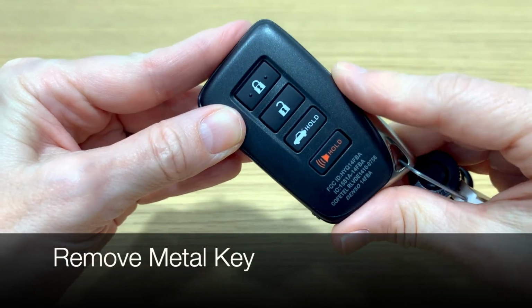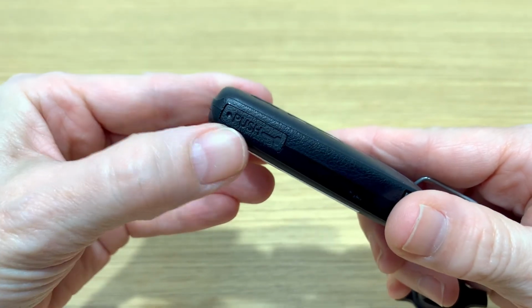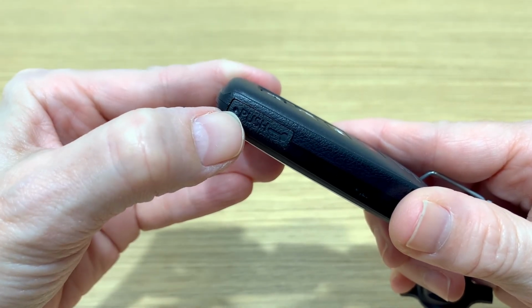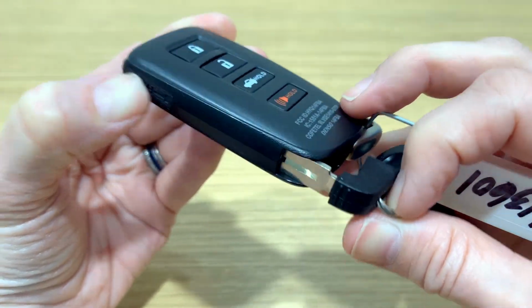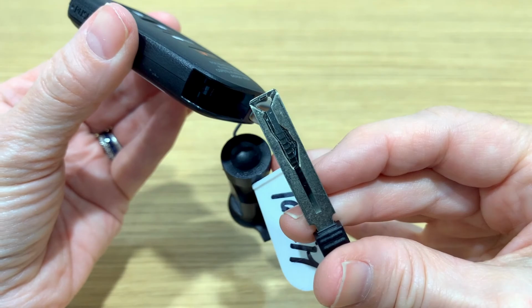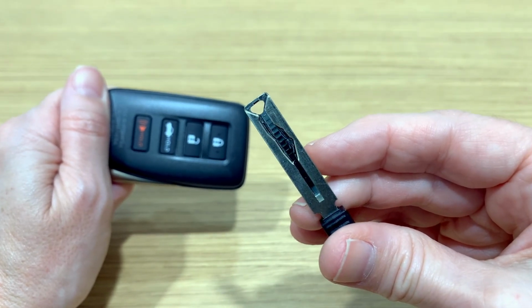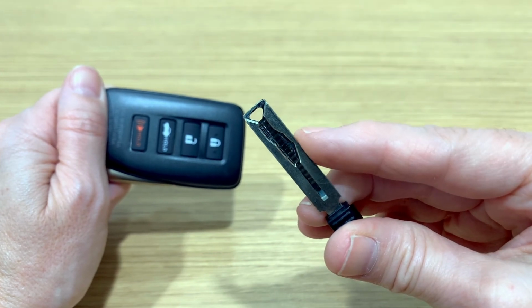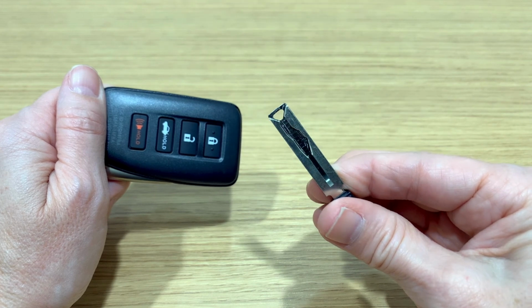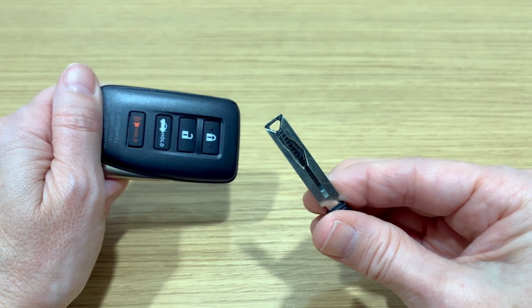To remove the metal key from your key fob, just turn it on the side so that you can see the word push. You're actually going to push on the dot on the corner to release the lever, and then you can remove your metal key. You can use the metal key to lock your glove compartment, and if you have a Lexus with a pass-through that locks, it will lock that as well. The metal key is also used in emergencies to access your Lexus through the driver's door handle.